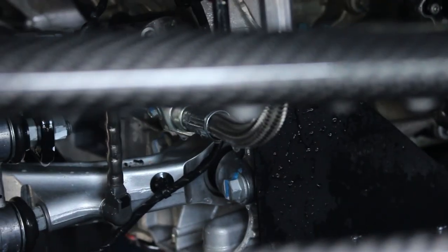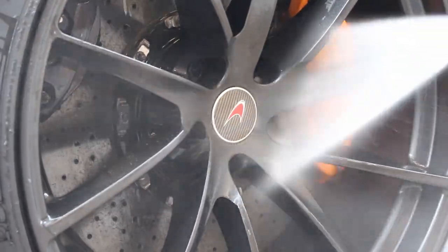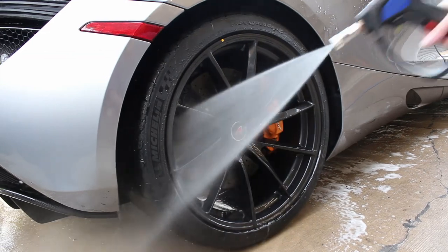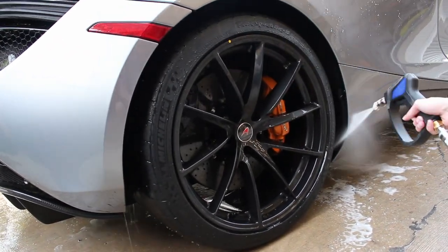so you just come to expect this kind of service when you come to Status Detail. You don't need to ask, oh, do you clean the under tray and all these little weird spots in the vents? Always assume that we do that stuff. This is a high level of automotive detailing. We are absolutely going to clean these areas. That's why these little things and tubes and everything you see in the back, that's like the back of the transmission, all of that stuff looks clean, because we scrubbed all of that, we cleaned all of that. That's what Status Detail does. You're going to get a wash on all the stuff that's hard to see. And even though this car is different than most cars, that's just included in the wash service.